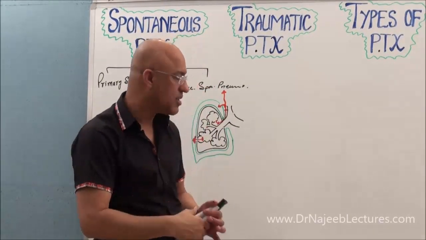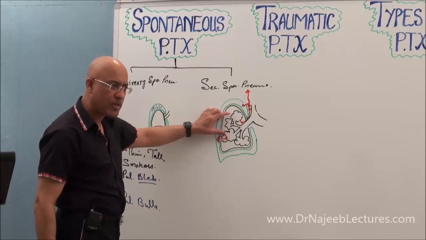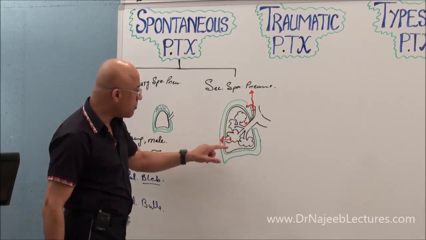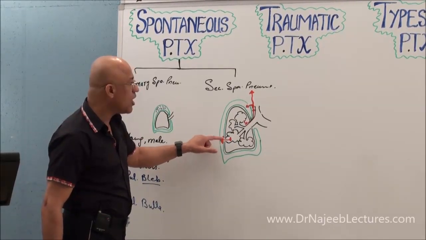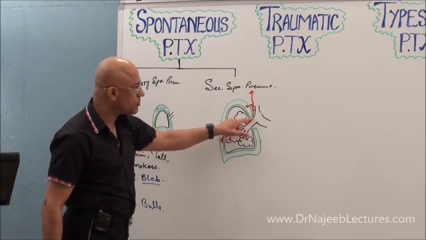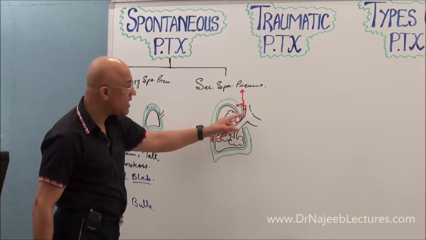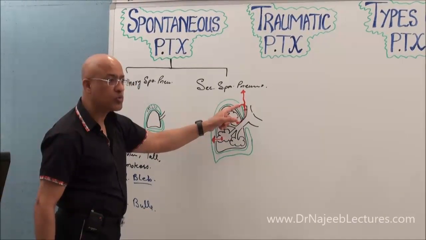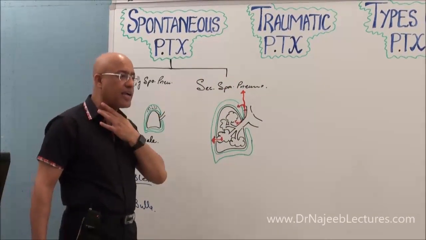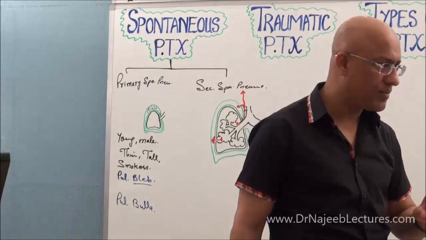Have you heard of it? Yes. Which produces crepitus. What I'm trying to tell you is that if there is significant pathology in the lung, due to this pathology, air from the pulmonary air spaces may enter directly into the pleura, right? Or it may take an interstitial route. And through the interstitium, either it goes to the mediastinum, producing mediastinal emphysema, and then it may produce a rupture in the pleura and produce pneumothorax, or even it may go upward into the neck and root of the neck and subcutaneous tissue and produce subcutaneous emphysema. You are understanding? Yes, yes.